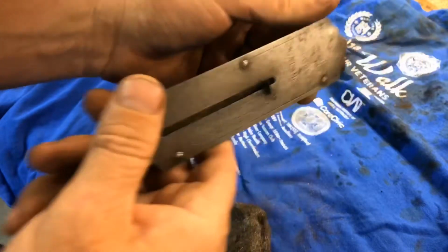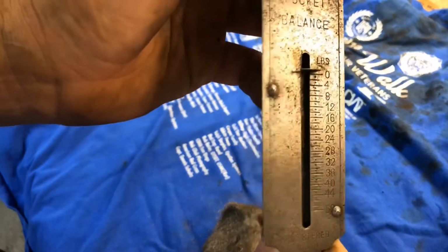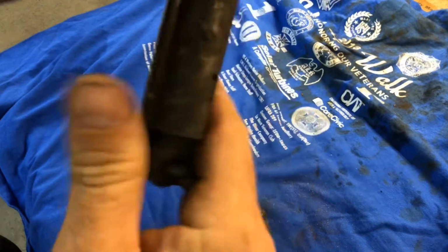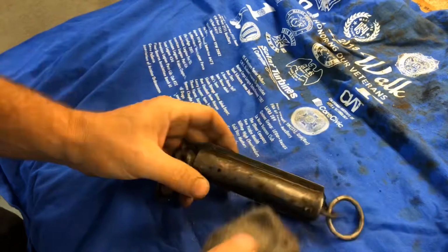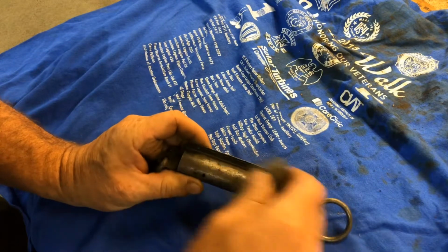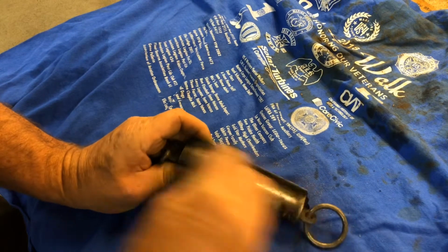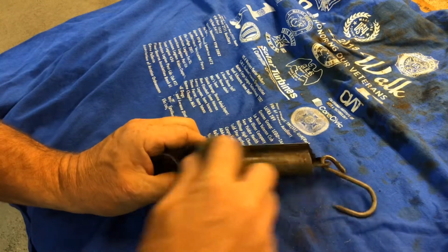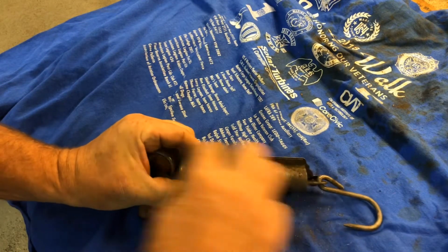The deal's just a little bit off here. Should probably bend that. Let's hit the steel wool on the back side, see what happens. Cleans it up a little bit.